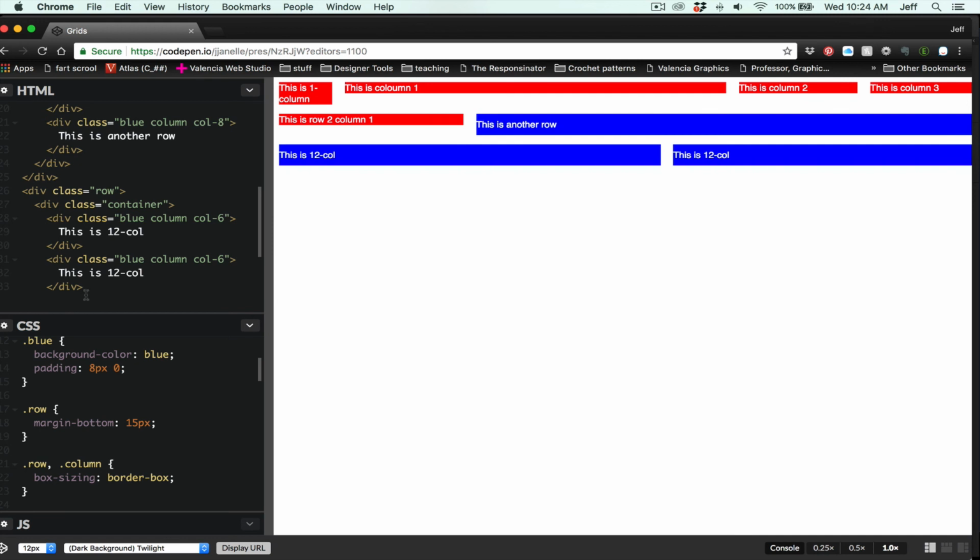So this is how you build a framework for yourself in CSS. This is one way to do it. This is an easy way. It helps make responsive easier. It helps for you to be able to code to your comp and the grid that you're using.